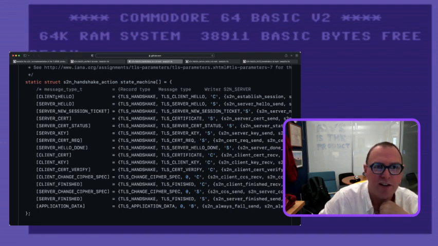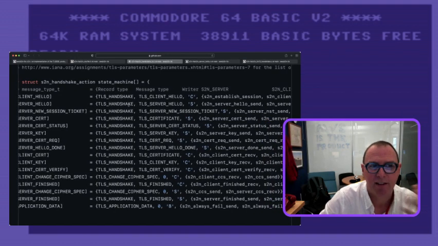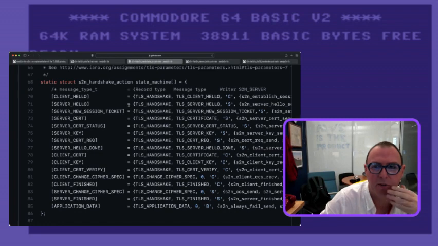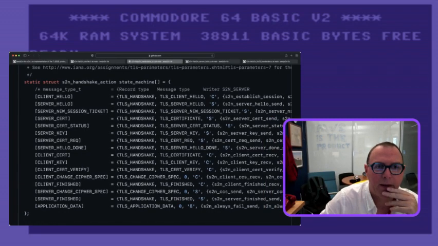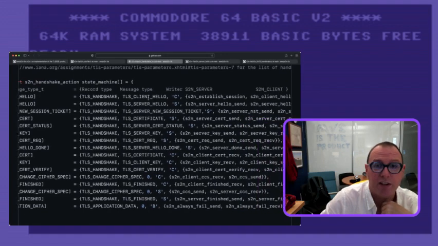So this notation where it says client hello equals, that just means the 0 entry equals, and the server hello, the 1 entry equals. These are just numbered entries, but we've labeled them like this so it's a lot simpler to read and follow, because making things easy to read and follow is the number one thing we can do when we're writing code. And basically for every message type, every state in the state machine, we have an entry.